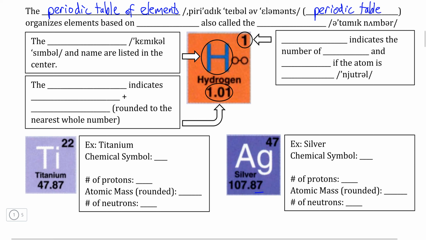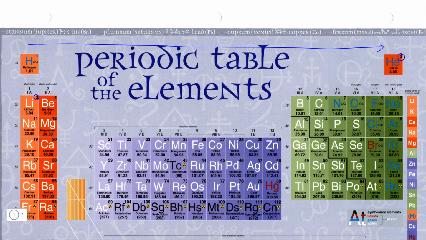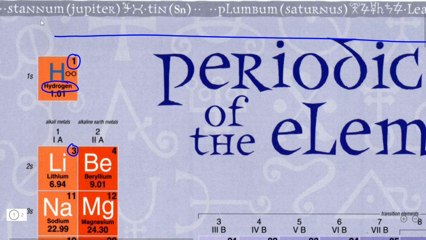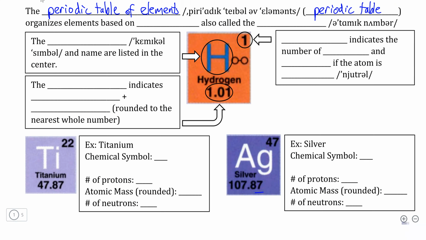You'll notice that I've written an arrow that moves from the left-hand side to the right-hand side because that actually tells you how to read the periodic table. So we read the periodic table just like we read English, starting at the top left-hand side here, and we can find the first element on the periodic table, which is easily identified with the name of the element here, which is a very common and very useful element called hydrogen.